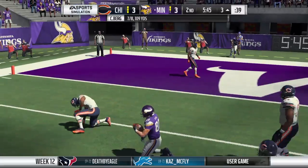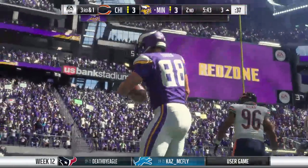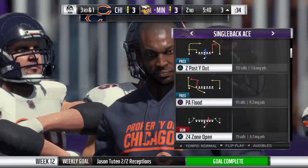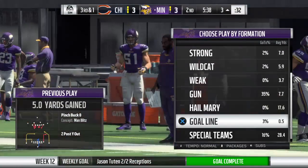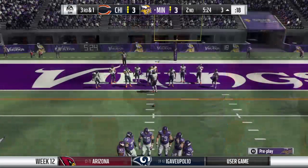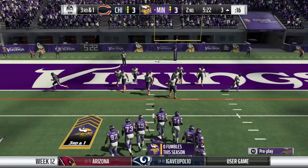This will be caught at about the 5. That catch good for 5. It's 3rd down. I think it's okay there. They didn't get a whole lot on that play, but it's nice to have a safety valve that's built like this guy. Big target, guy you can spot pretty easily. Put it on him when your other targets aren't open.